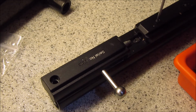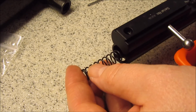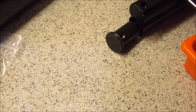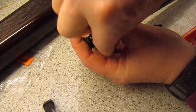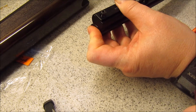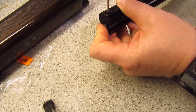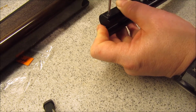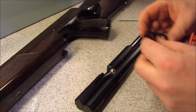Okay, tightened up the grub screws for the barrel. What I'll do now, put the hammer spring in. Okay, so that's that bit done. I'll put the barrel band back on there.